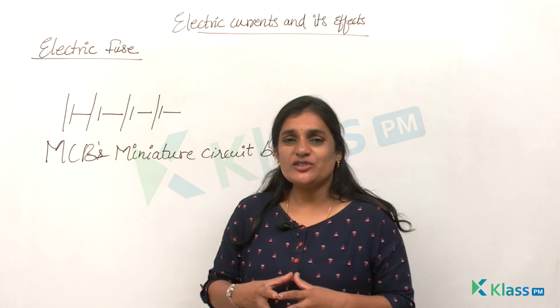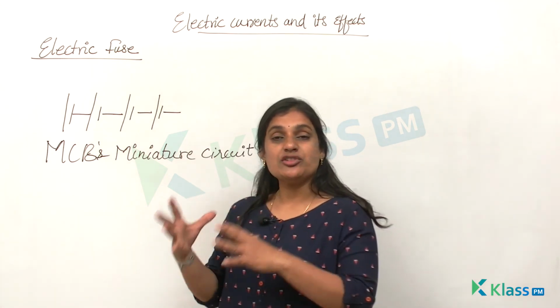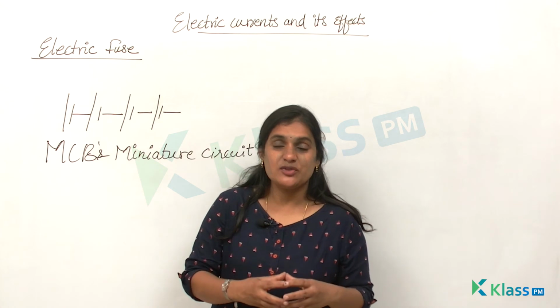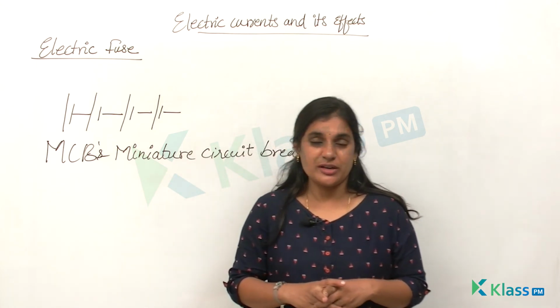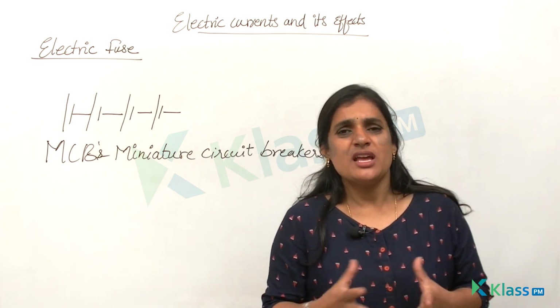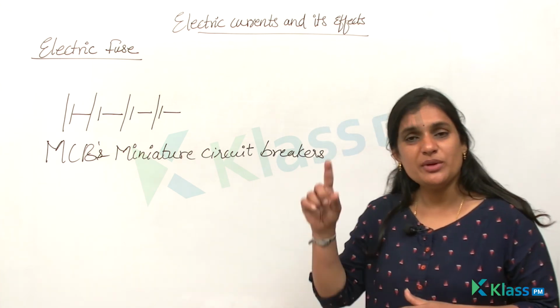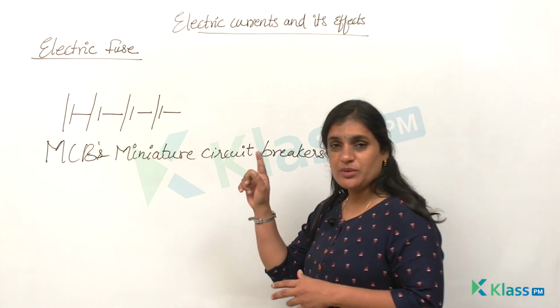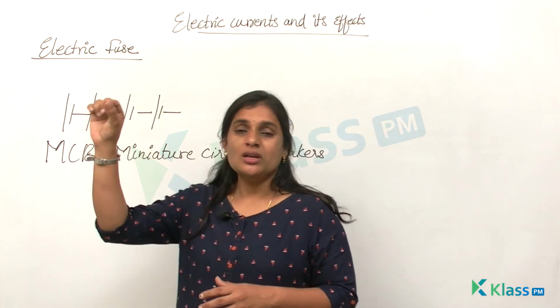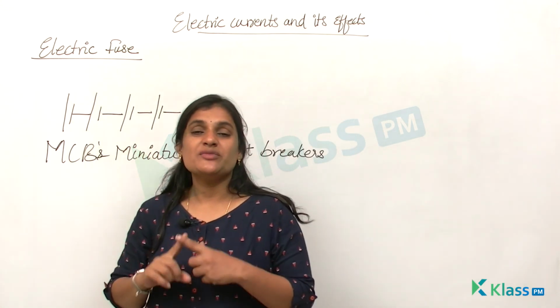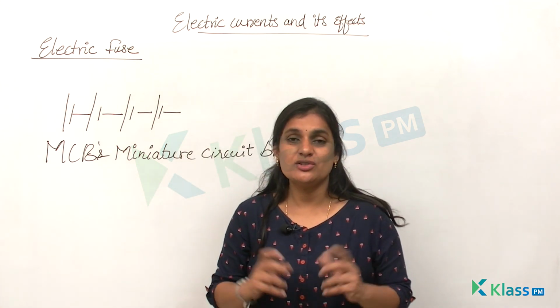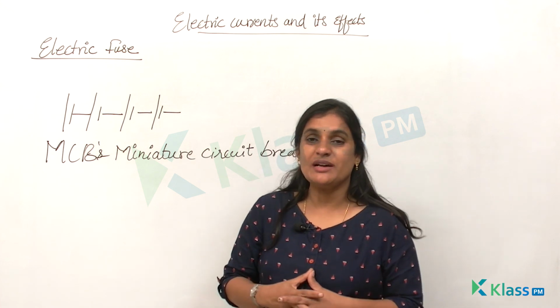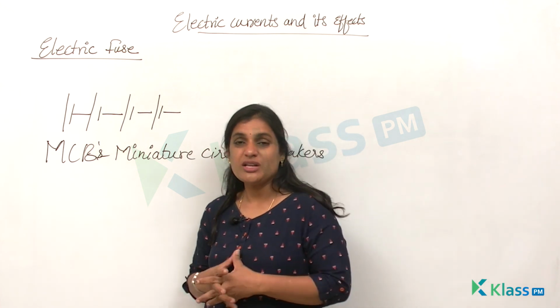You don't need an electrician. In olden days an electrician had to come, replace the fuse and fix it into your meter, and only then would you get a supply of current. But nowadays it is not like that. Even if there is no one at home, if the MCB trips, you can just switch it on so that the circuit is complete. Again the electricity keeps flowing in your circuit, so that your house glows with electric bulbs and runs with your fans.